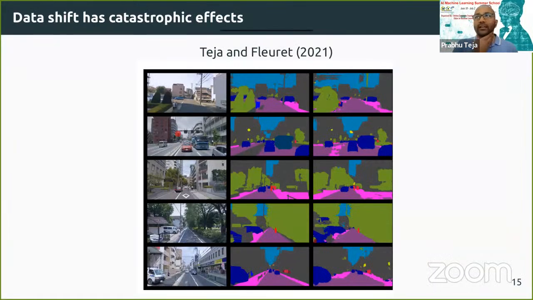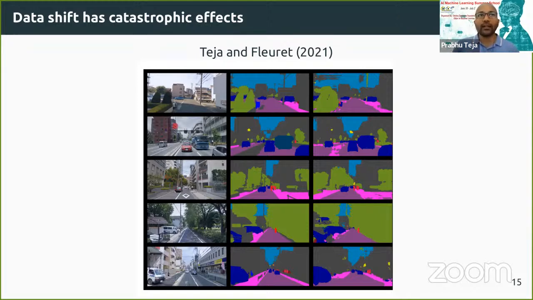So this was some work I did last year. Think of this as an application to autonomous driving. Given a scene from a camera, which is the first column, all these images, I'm supposed to segment all the objects in the scene. When I say segment, I have to label each pixel as belonging to an object. For example, this shrub or this hedge, they're all in the grass category, let us say. So each pixel in that has to be labeled as green. Green is just color coding for convenience. And all the pixels corresponding to the road also have to be labeled. Basically all the pixels in the image.